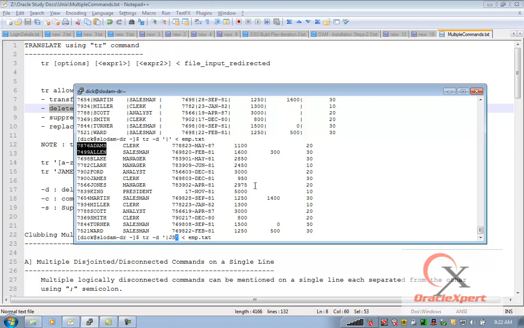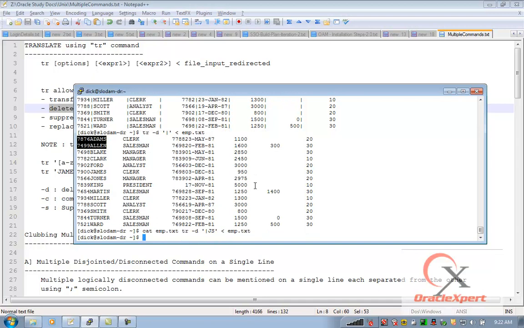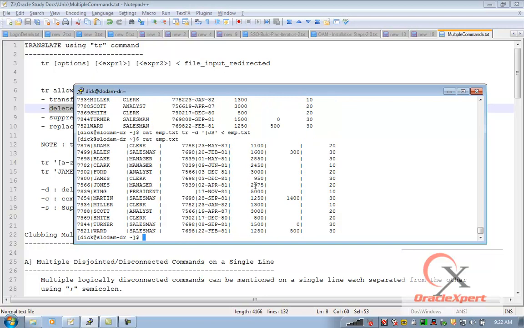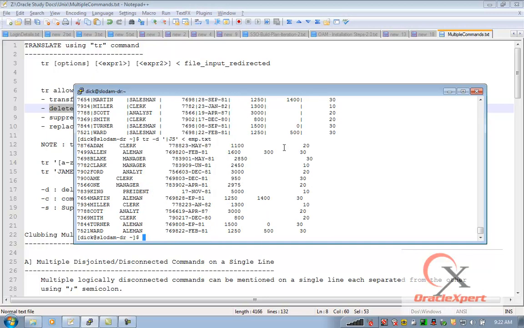What if I say further pipe, J, S? Now notice this. Before that, let me print the file. So what has happened? It has deleted from any given line pipe, J and S, all of it.